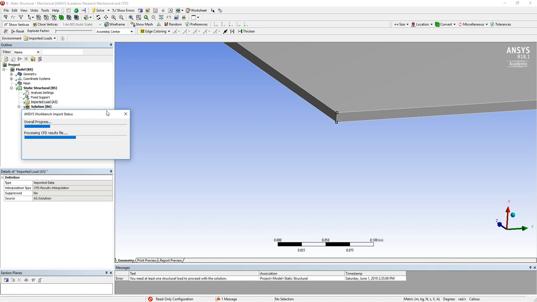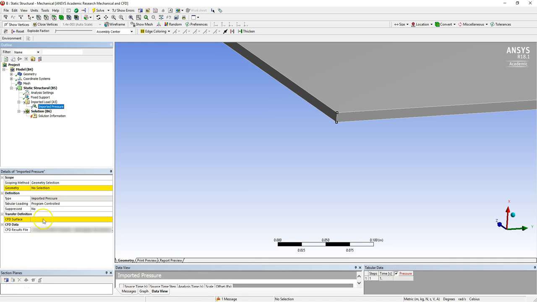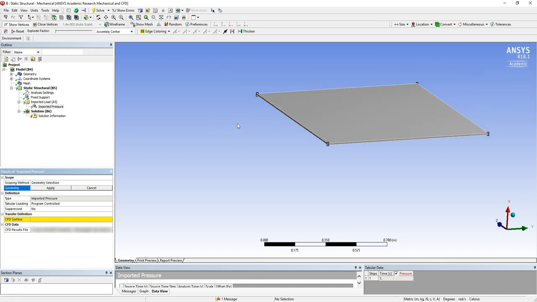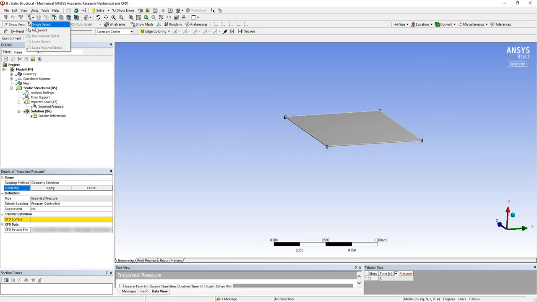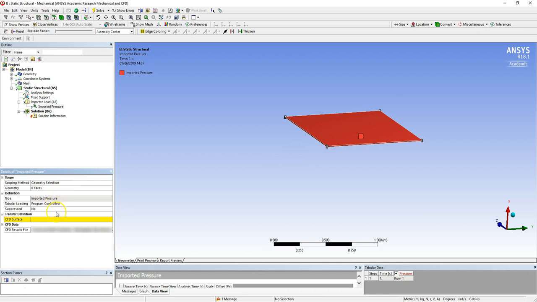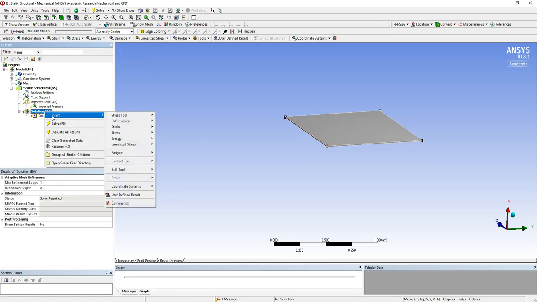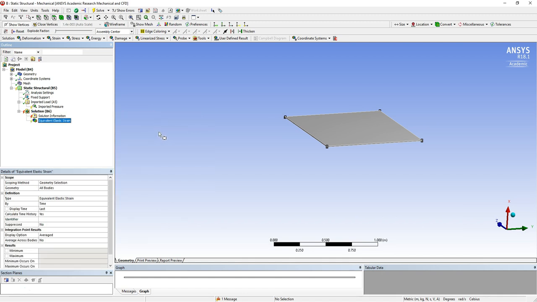Just give that a few moments to load, and once we've done that, we get these options here, and it's asking us which geometry we want to apply this pressure load onto. So I'm going to box select the entire plate and just apply that for the geometry, and it's asking us for which surface from the CFD simulation, so I'm going to click plate because that's the one we used, and I'm just going to click Solution, and what I want is a volumetric stress as a result. So once you're happy that all this is set up appropriately, just click Solve.